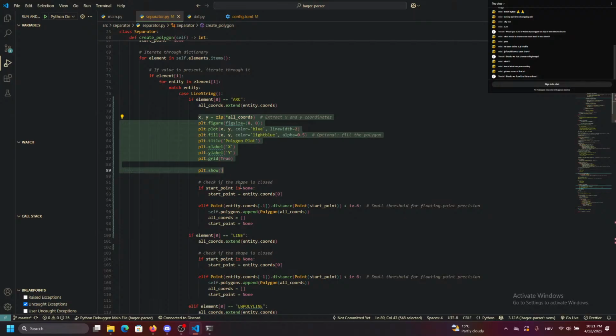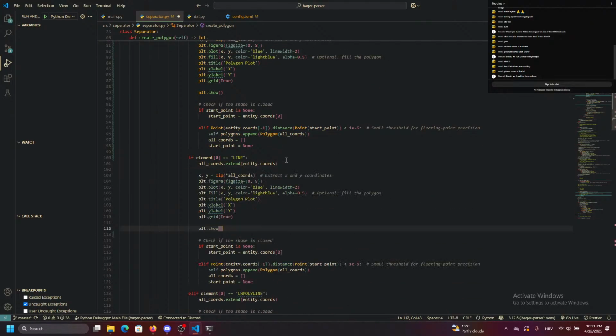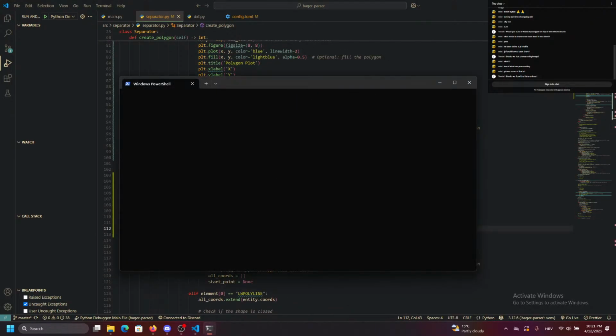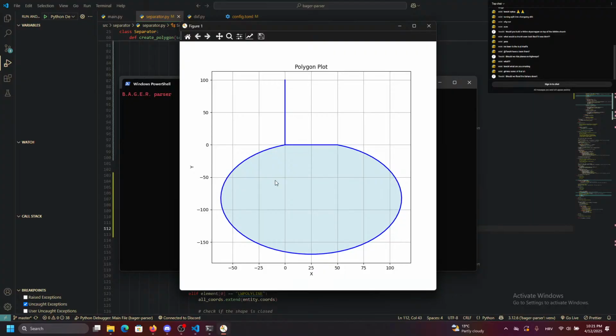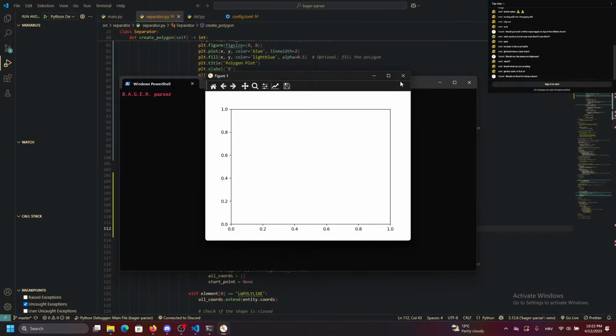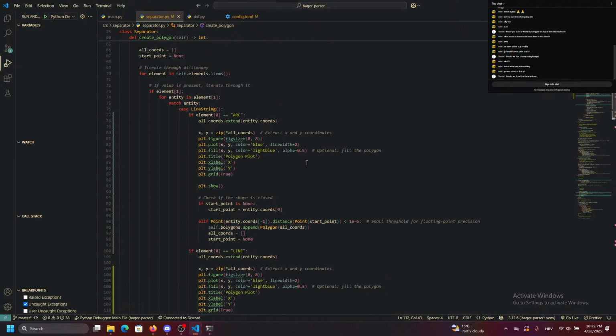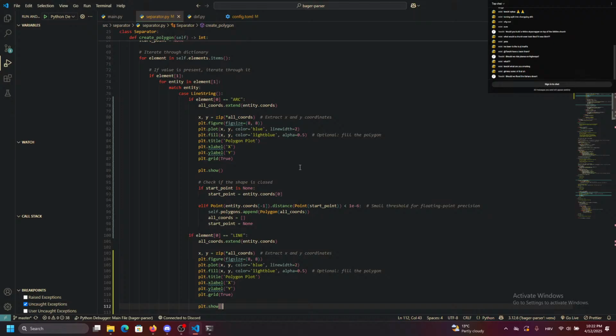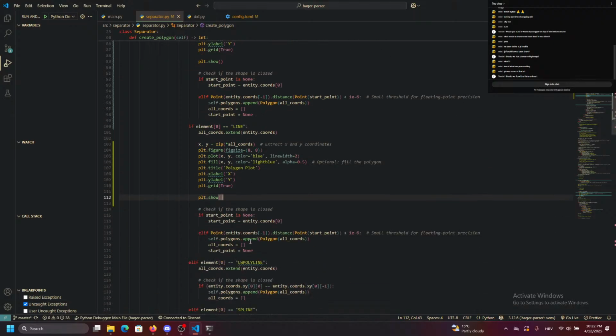This and this. This shouldn't be all chords.